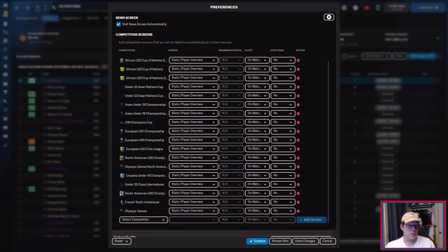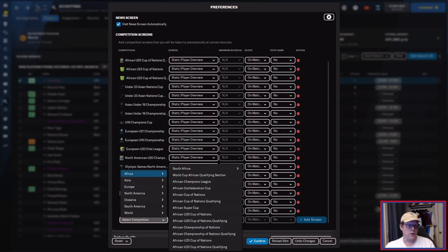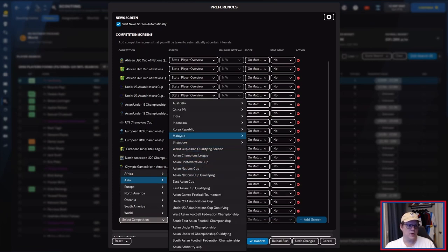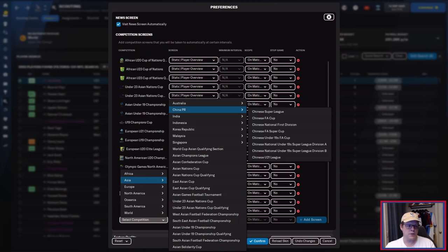At this point, not right now, but eventually, I will go into each country and start loading most, if not all, of the under 19 and under 23 competitions. The nice thing is they do list it by country. So if you're not interested in the Chinese under 19 Subdivision League A or B, you don't have to load it, but you can if you want. You can always go back and add and subtract stuff.